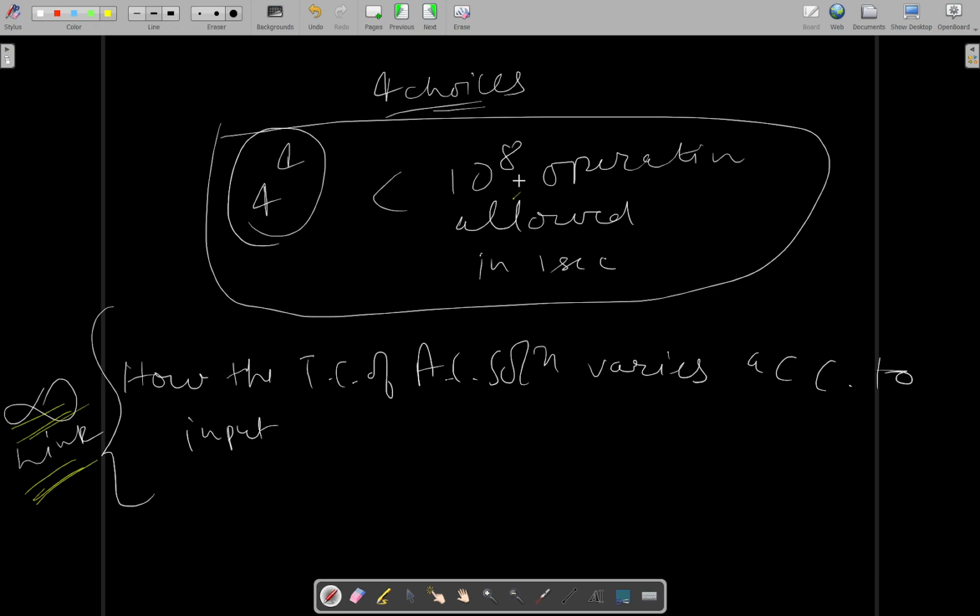As of now, what I can tell is in 1 second you are only allowed 10 raised to power 8 operations, and if your program is doing fewer operations than this figure, then your solution will get accepted. If it's equal to or greater than this number of operations, then your program may generate a time limit exceeded error, so you may get a TLE. If it's lesser, then your solution will be accepted. Now 4 raised to power 4 is pretty much less than 10 raised to power 8 operations, so you need not worry about that.